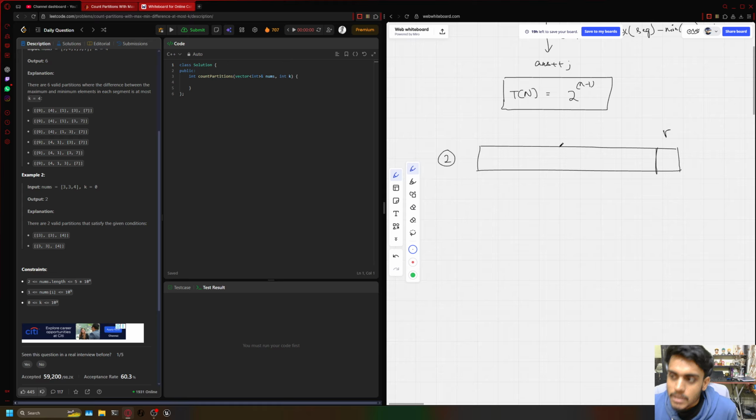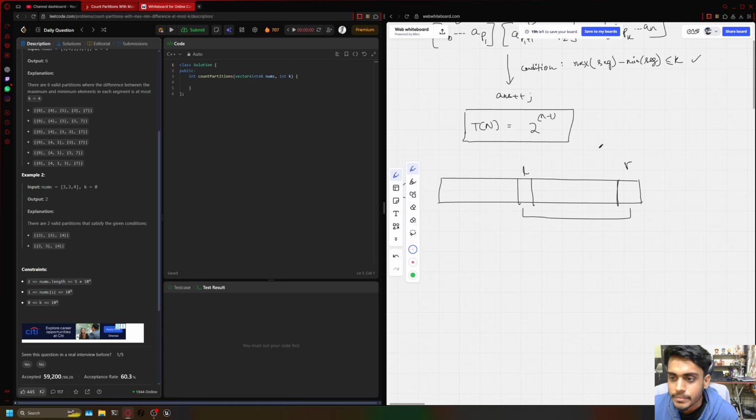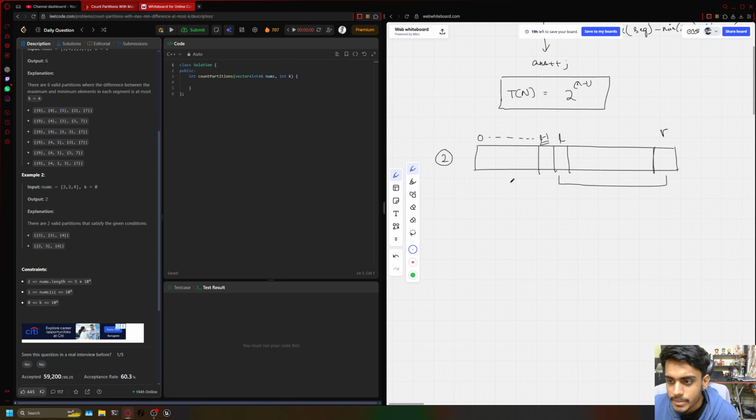Now let's assume that I have somehow partitioned my array, and for this r there exists an l such that in this segment the condition is satisfied. Now for l minus 1, for the elements 0 to l minus 1, basically l elements, I know the count of how many ways I can partition them.